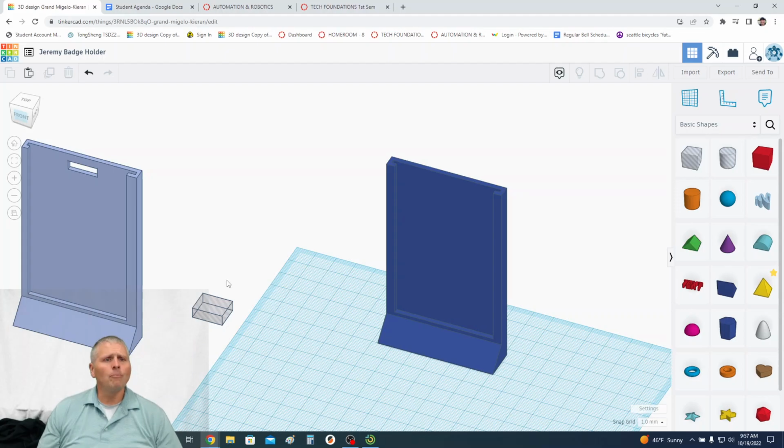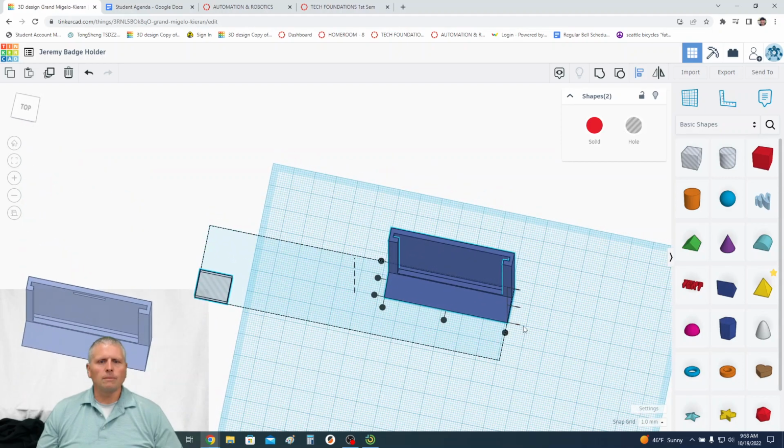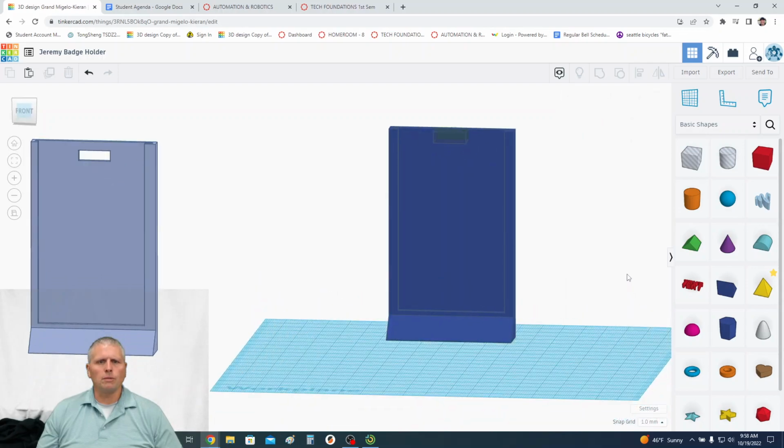Okay? Click this, hold down Shift and click this. Go to the Align tool or plus L on your keyboard. Again, I know I'm being annoying, but I'm just trying to get you to remember the shortcuts. Click this one to make sure this one stays put and this one moves to it. And what we're going to do is we're going to align it. Let's go to the back, the middle, and all the way to the top. That's not going to work, but we'll fix that in just a second. And click off of it, and it should be something like this.